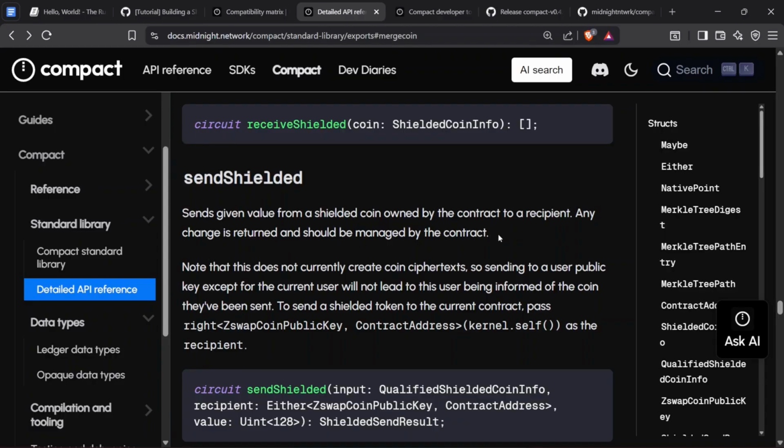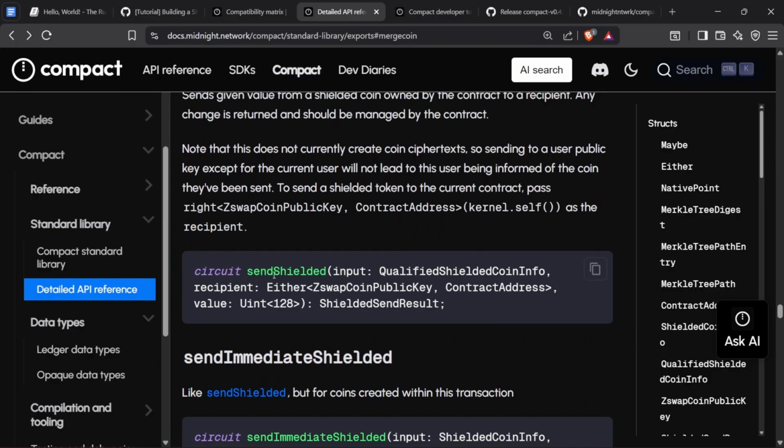What this is telling us is that it sends from the balance we have on the contract, and the change that we are going to receive has to be managed by the contract. We don't expect Compact to manage it automatically for us. We have to devise a mechanism to also manage the balance that is returned.